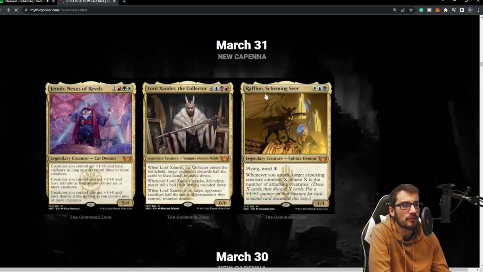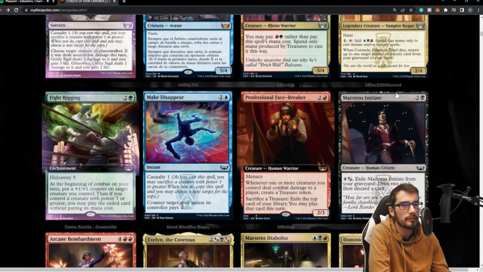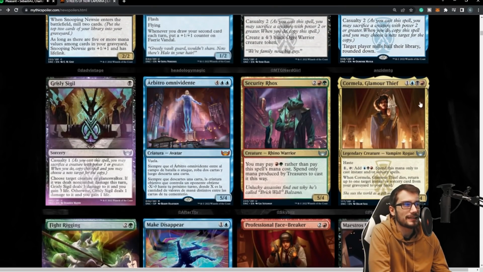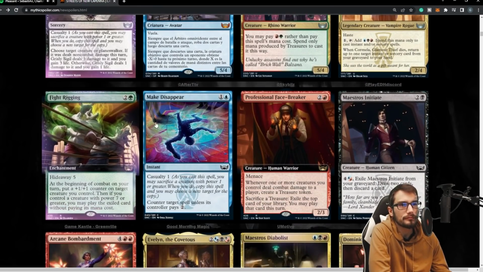Because it can tap for that mana, which can then in turn protect it immediately, which is not too shabby. So probably not playing it till 5, but we'll see. And that's an uncommon, which is pretty cool as well.